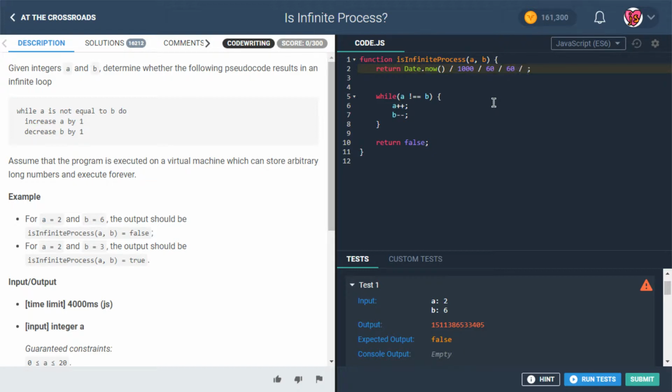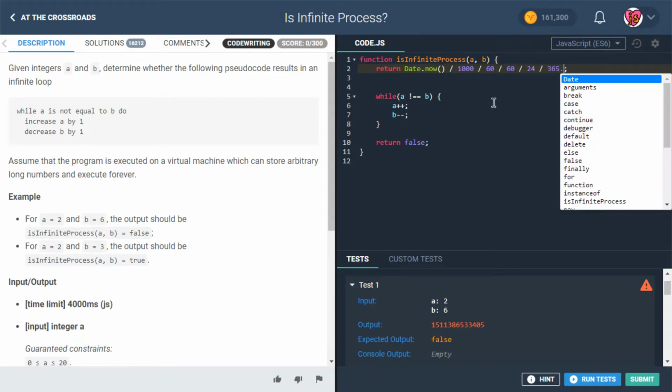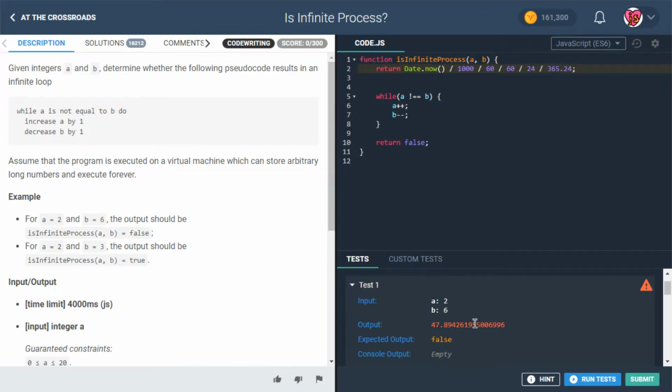And maybe the hours isn't good enough. Let's get the number of days. We'll divide by 24. And let's get approximately the number of years by dividing by 365, maybe 365.24, which I think is a little more accurate. But anyway, let's run this. And you notice it's like 47.9 years. So we basically converted this thing to years. It's been about 47.9 of them, so almost 48. Folks, Date.now represents the number of milliseconds that have passed since the beginning of time, which, as you may know, was January 1st, 1970.